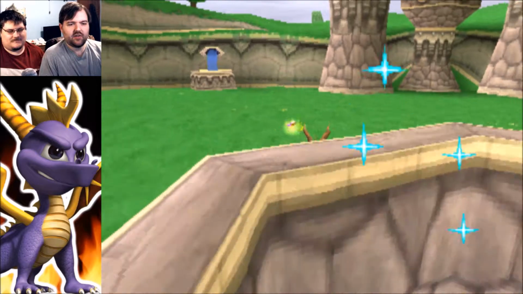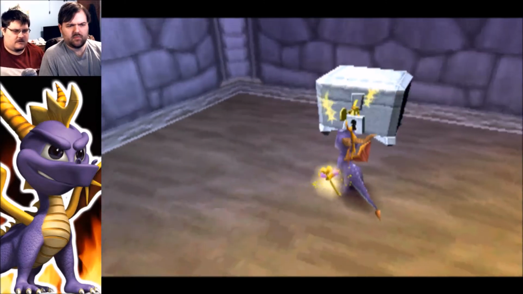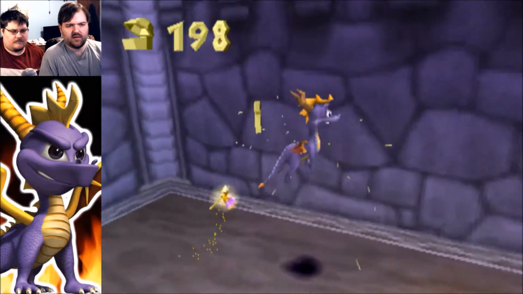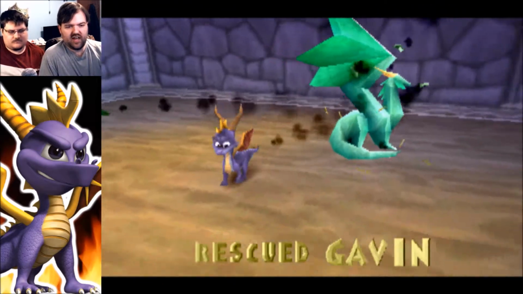Because that doesn't appear until after you've walked away from it. Wait, you can do the flutter? What? That was weird. I saw it for a second. How do you do that? I think that might have been just you bumping into something. Don't forget the dragon. You can hold back, you can kind of do it.